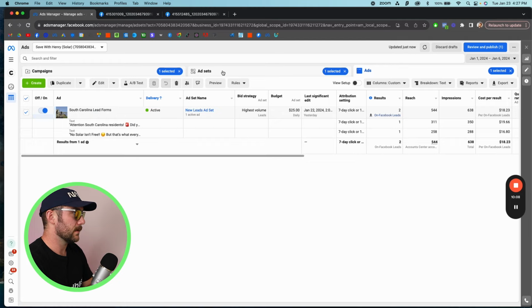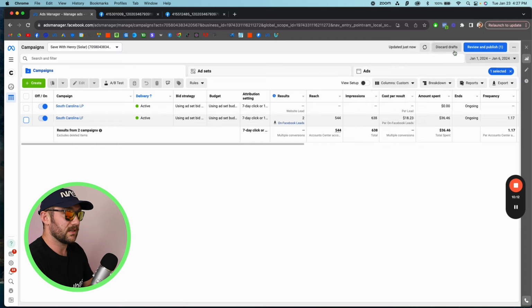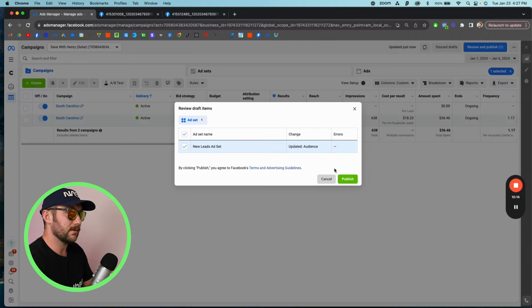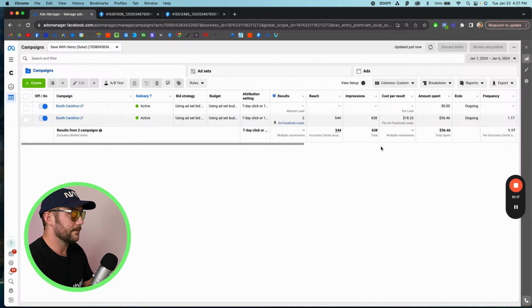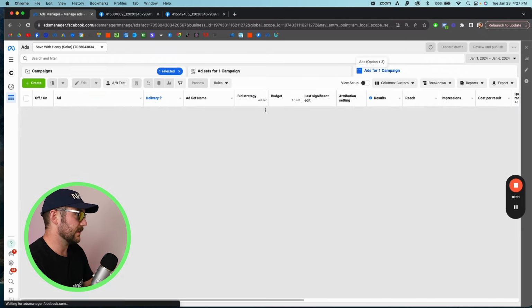That's the lead form. Now we go to the landing page. So you've tested some stuff with lead forms. Your clients have told you that leads suck, because they probably will, because lead forms suck. Next step is to go with a landing page. So all I've done is actually taken the same creatives.